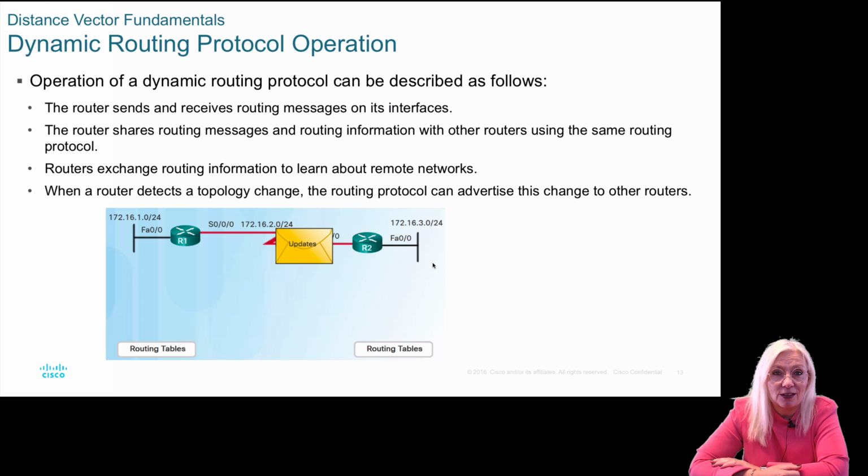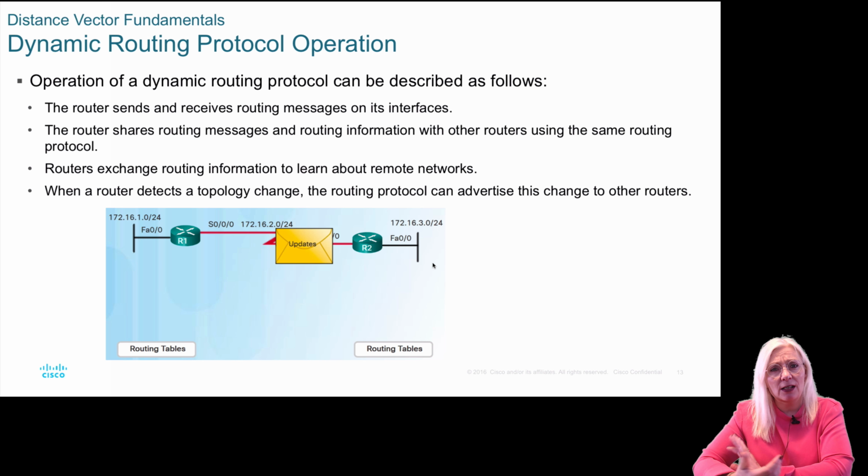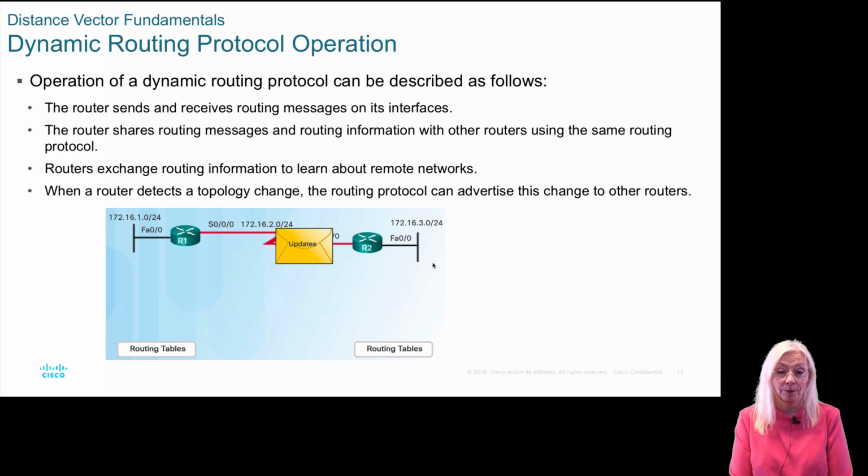And when we look at the distance vector routing protocols, they exchange information about how to reach a remote network. They do that by using a vector, which is a direction and a distance: how far away is this network. By exchanging this information, the routers also share information with their neighboring routers. The whole idea of the distance vector protocols is that you exchange with your neighboring routers, and they use that information to learn about remote networks.